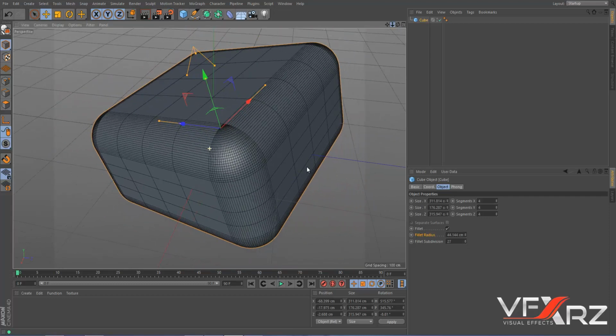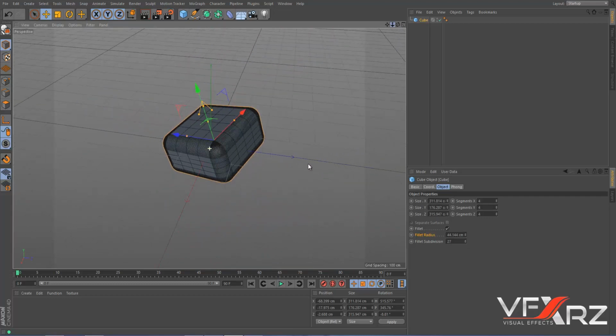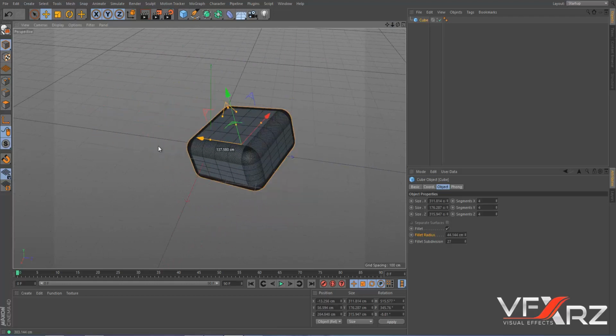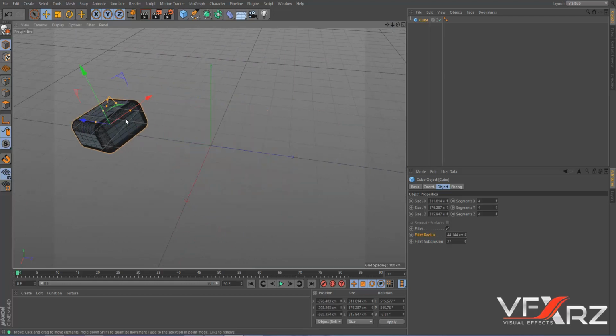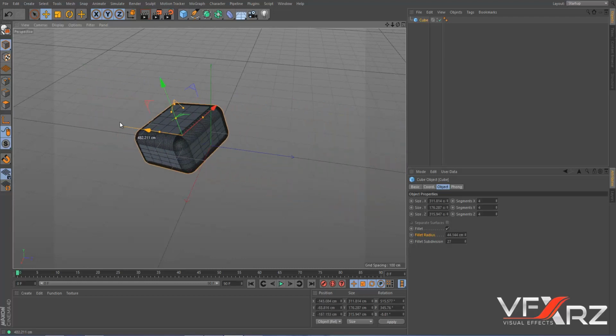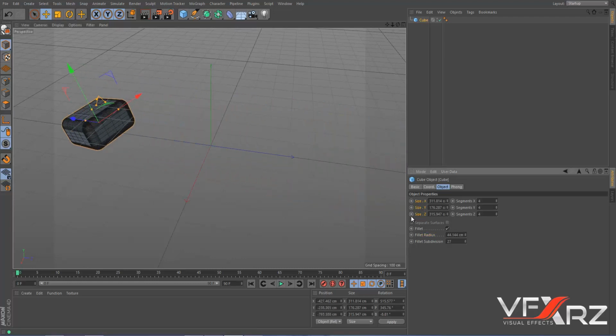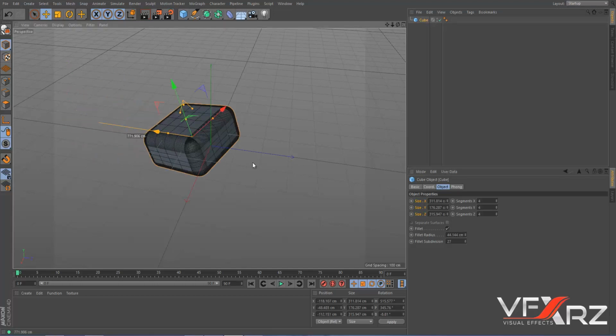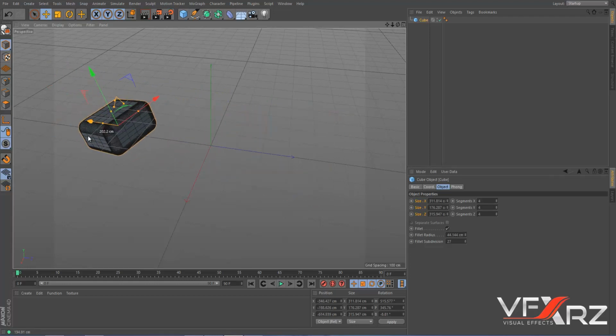Okay, now I want to animate this cube. To animate this cube, first you should click insert. I want, for example, to change just in Z. To do that, first click your cube and then click the option you want to animate. For example, I want to change the position with position animation.